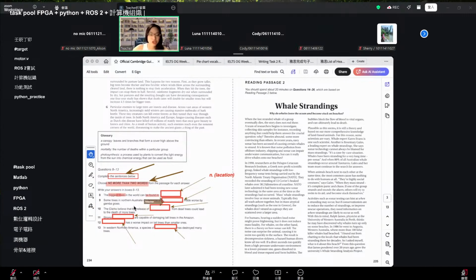So look at the questions. We knew that because of something, like a situation. Okay, so it could also be assumed as a noun, although we might not necessarily know whether this is a plural form or a singular form. Okay, now if we're going for question 10, the Clarks, that was referring to the scientist and researcher's name. So the Clarks is definitely the locating word, which we will explain later, right? Now, get back to where we were. The Clarks believe that the release of, now when we spotted the word of, again, it's going to testify it as a noun.